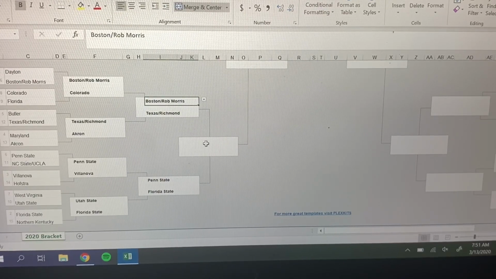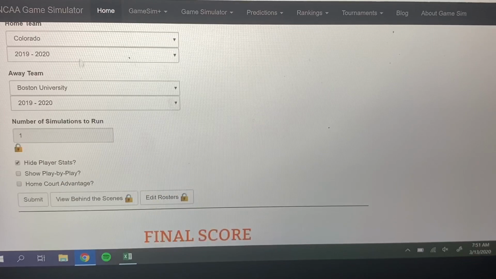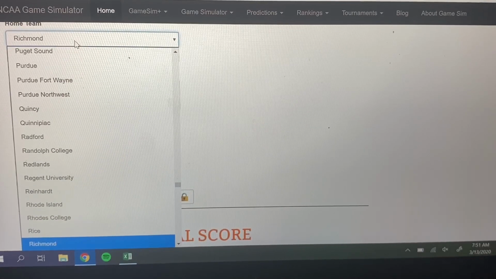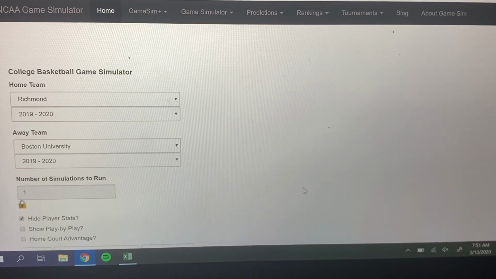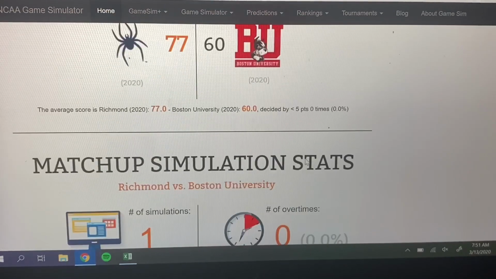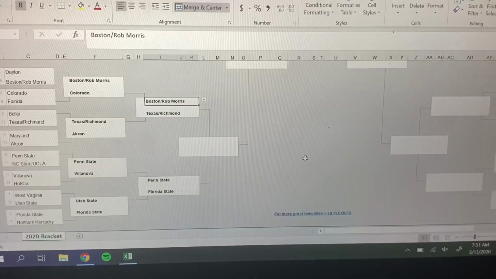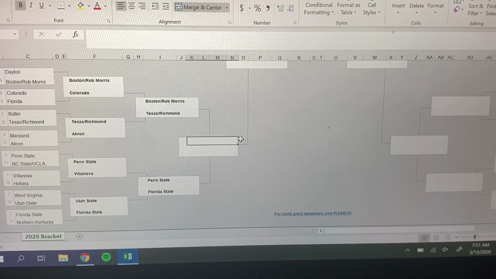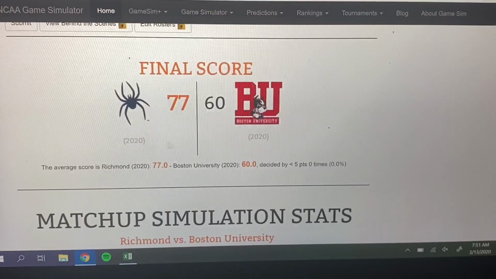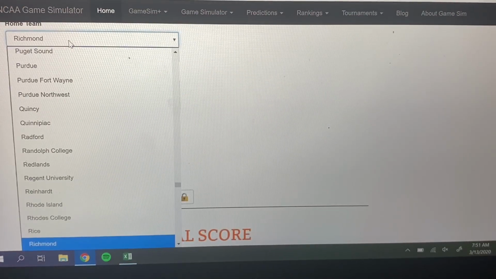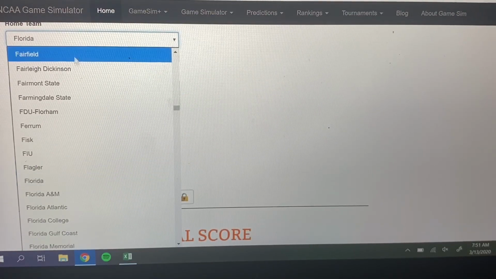And for a spot in the Elite 8, we're going to keep it going. We're guaranteed to have a double-digit seed in the Elite 8 out of this region. The two number 1 seeds already falling down. Will we have a 12 seed or a 16 seed in the Elite 8? Boston University's run comes to an end, but man, that would have been crazy to see if that happened in real life. We will have Richmond in the Elite 8, then Penn State and Florida State for a spot in the Elite 8 to face Richmond.